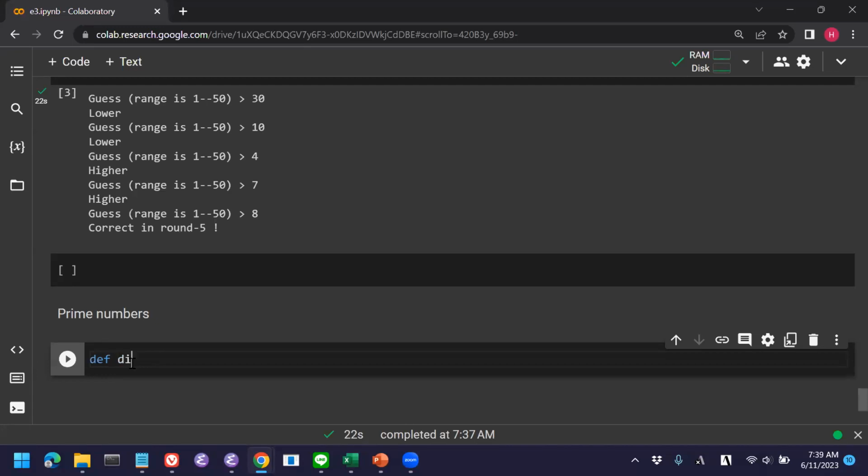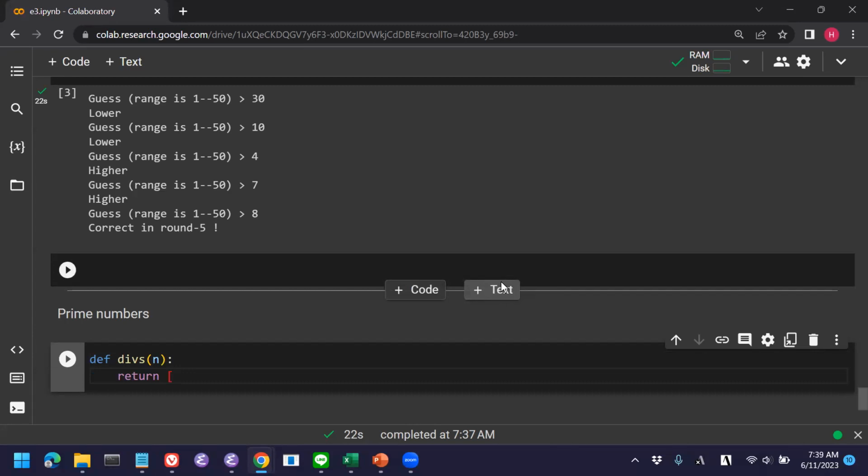So divs for n, like return I for I in range 1 to n plus 1 if n is divisible by I, meaning that if the remainder when divided by I is 0, it's a factor.